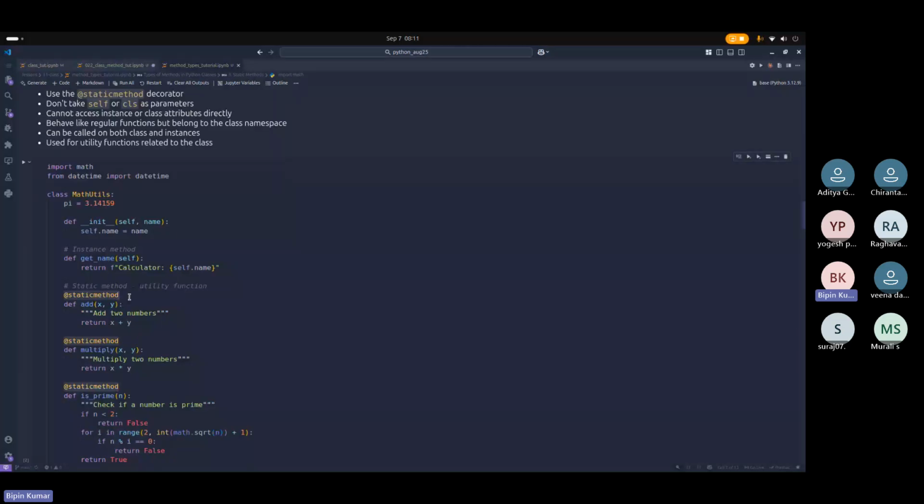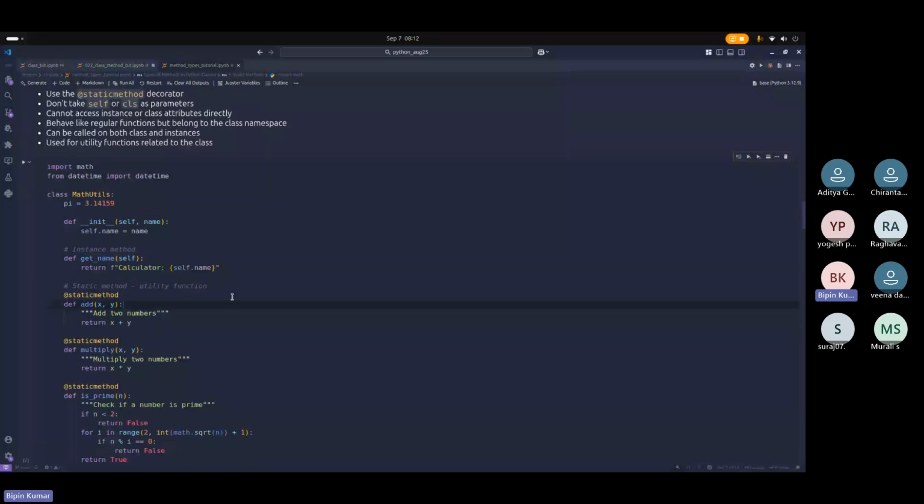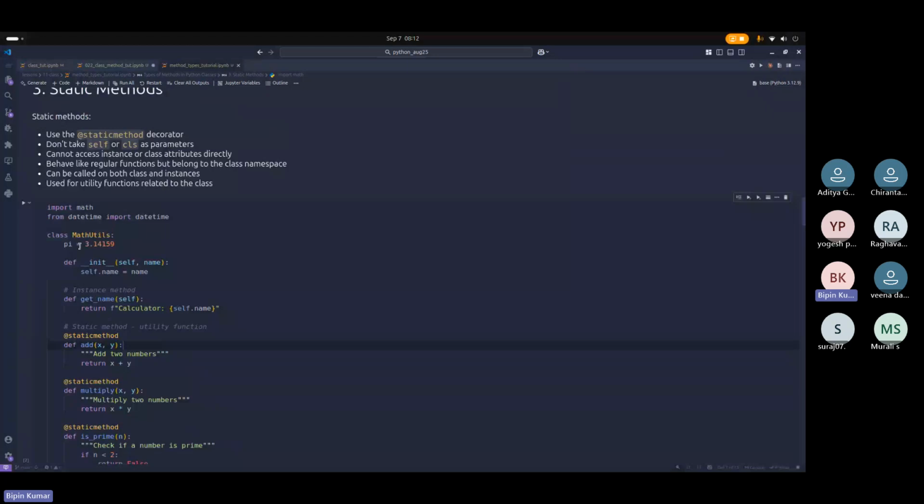Inside a static method, we are not changing any value of the class or instance attributes, like self.name or pi. Because of that, its name is static.